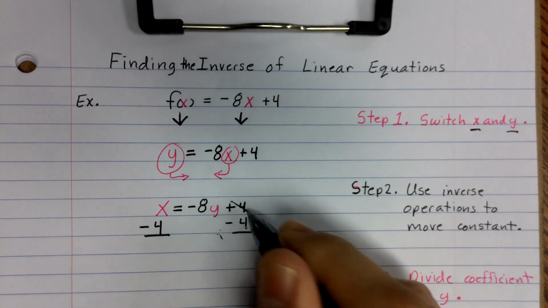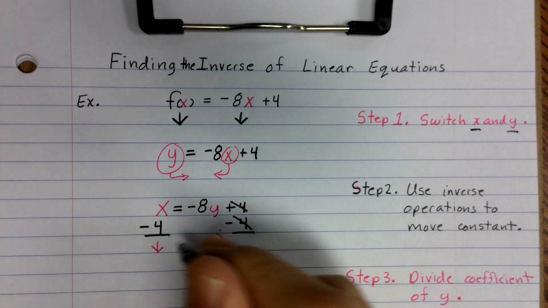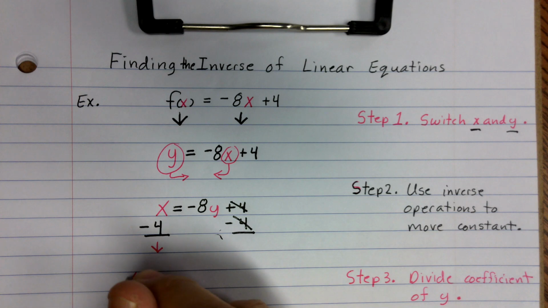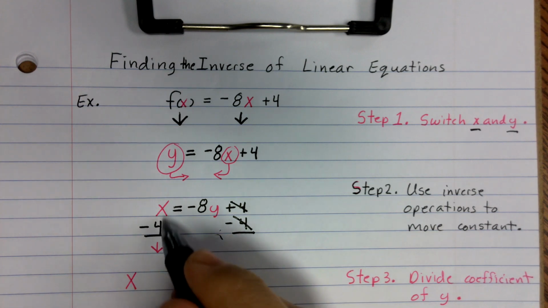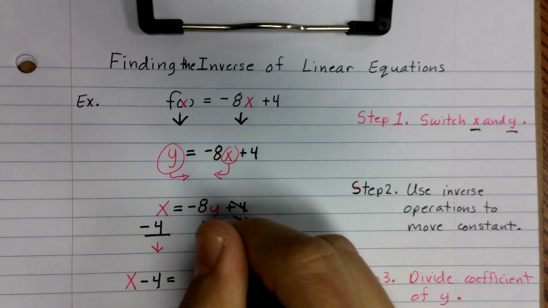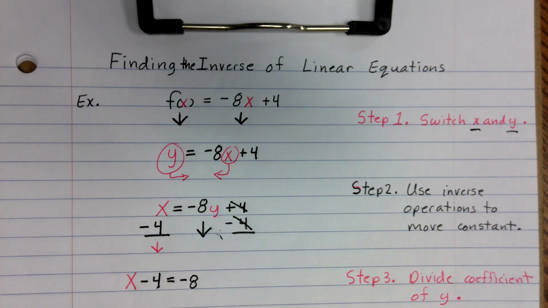Now 4 minus 4 becomes 0, so that cancels. And then I'm just going to rewrite what we have over here. So this is x minus 4. Now don't be tempted to go ahead and subtract 4 from x, because remember, we can't, right? One's a variable and one's a constant. So we're just going to rewrite them right beside each other. And then I'll bring down what's left over right here, which is negative 8 and y. I'm going to move this up just a little bit.